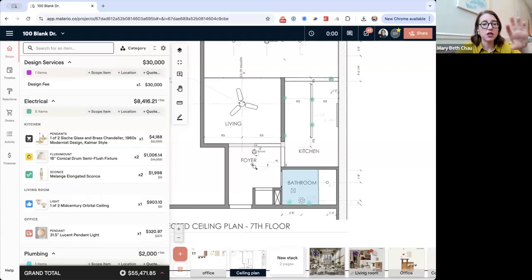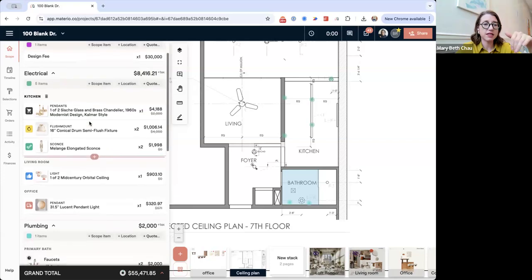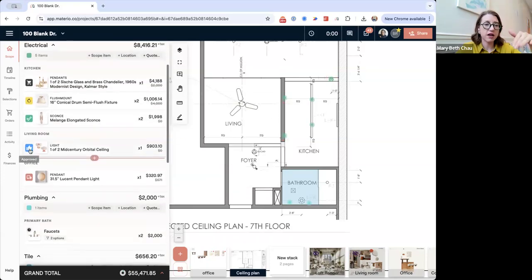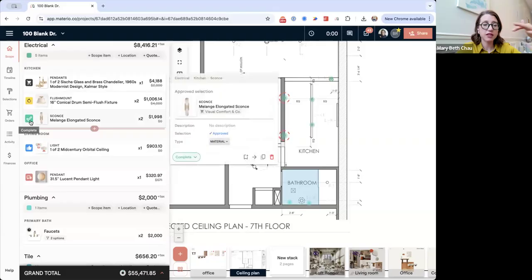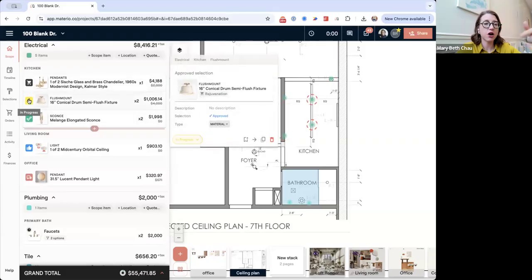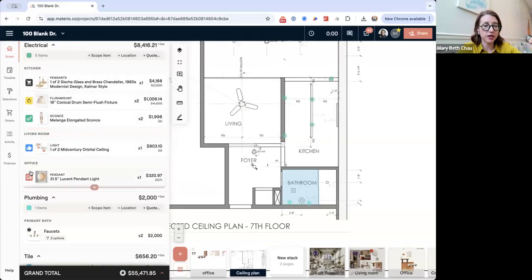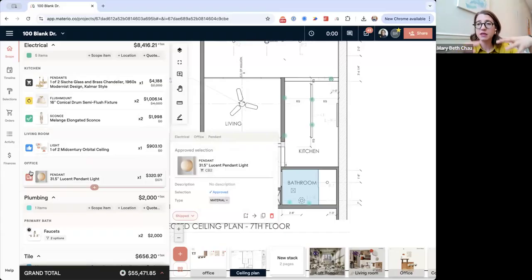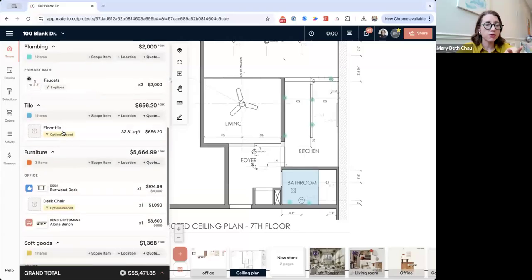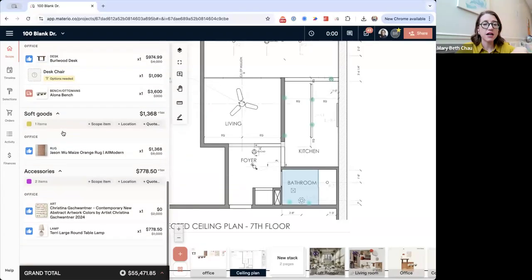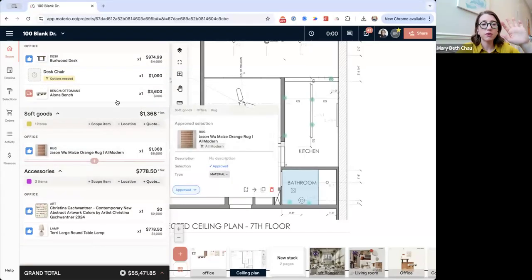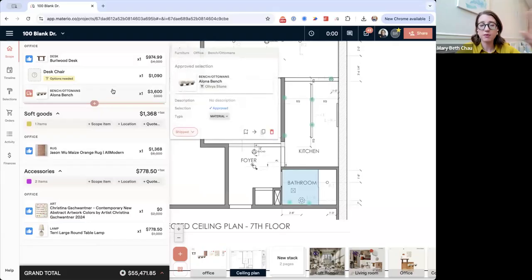and making sure that they have the information that they need. So in this project, you can see I've got a variety of items in different statuses or states right now. We've got ordered, in progress, complete, approved, shipped. All of that project management is going to be done right here in this system. And it's going to be really easy to track because Materio is going to keep you moving on the next steps. So we've got our scope of work over here. It's outlined. We've got budgets. In this one, we've got some things already in progress. And all of that is going to live here.